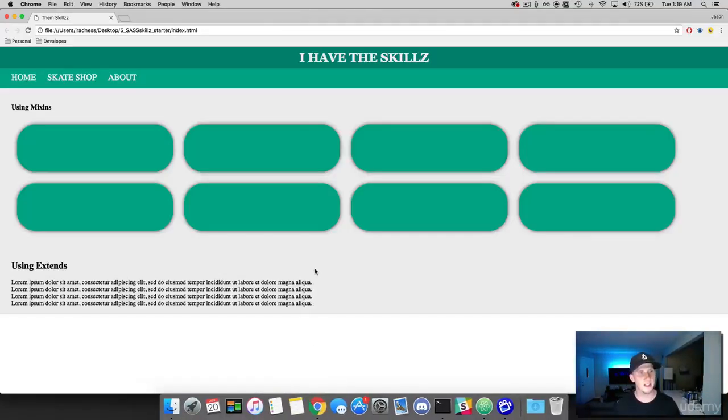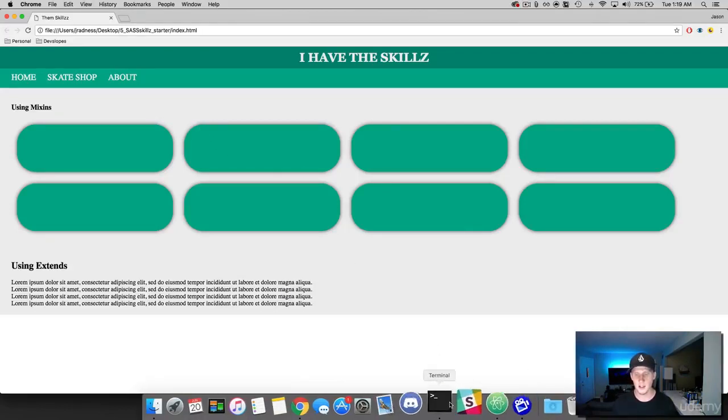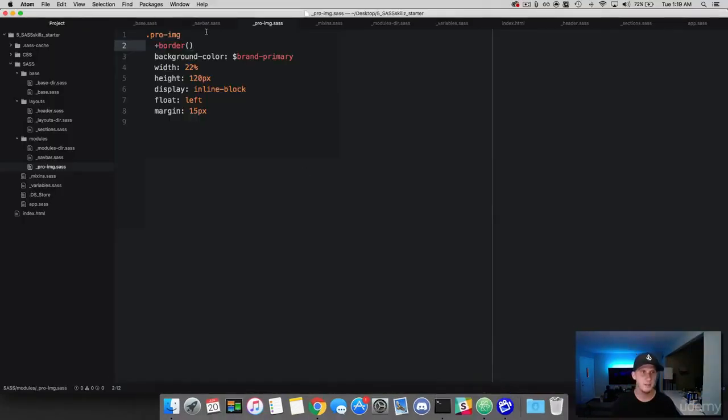Cool, and there it is. So you can see that we've used this mixin now, and on the class that we've created these cards with, we've got a class that uses a mixin that is auto-generating the border, radius, and everything for us. But what if we want to use this same border on other things, but we don't always want the background shadow to be set or the border radius to be 50? We can change that. So back over to your text editor, we're going to add something extra here.